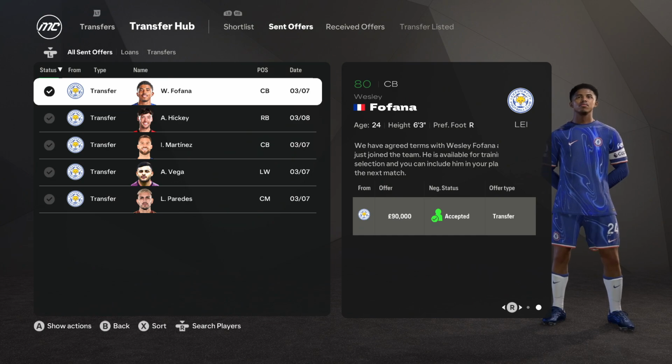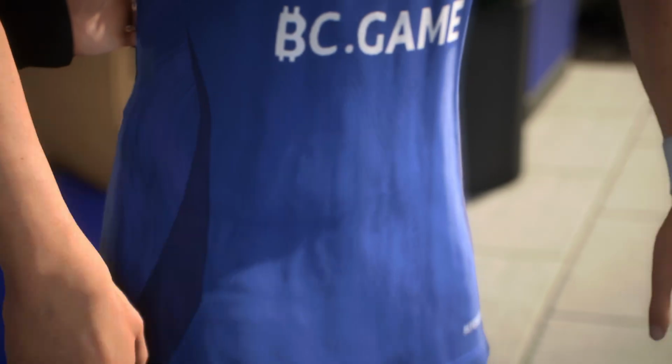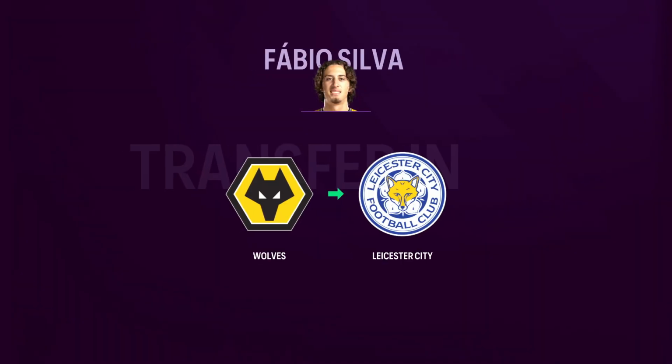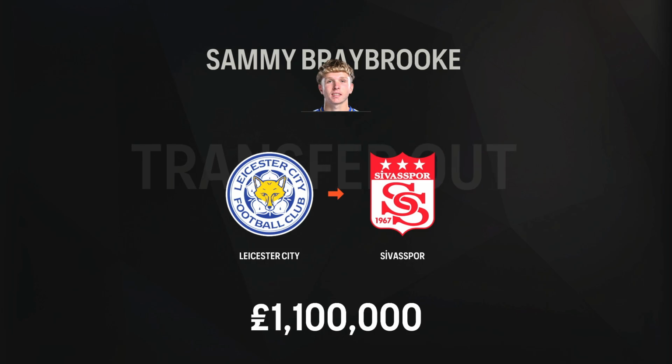With Depay aging and Jamie Vardy announcing retirement soon, we bring in a potential prodigy, Fabio Silva from Wolves for just $10 million. He's 76 overall at 23 years old and could be a long-term solution up front. Deadline day sees only Tammy Braybrook departing for £1 million.